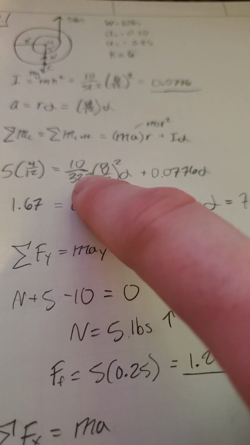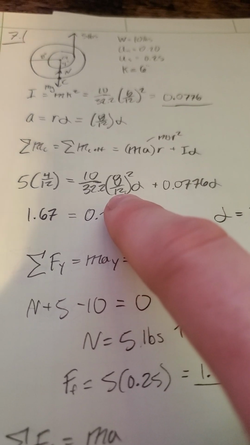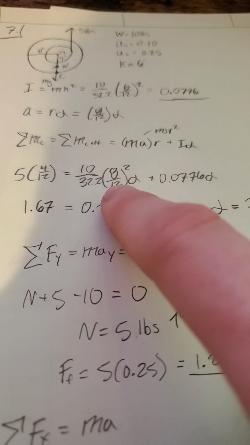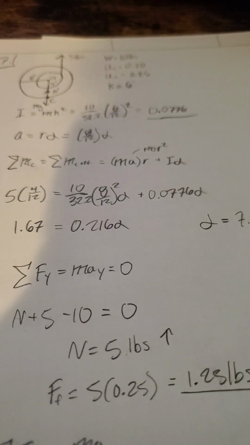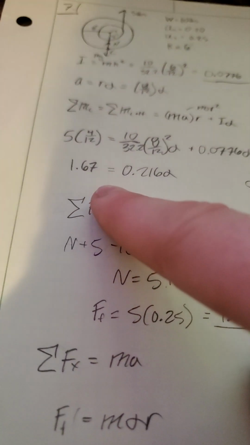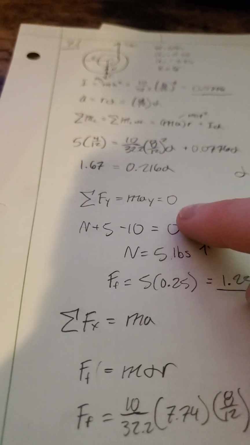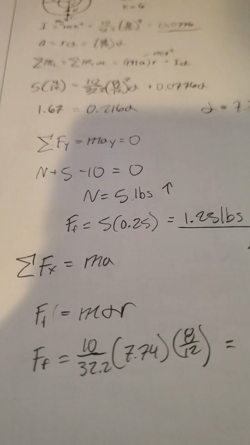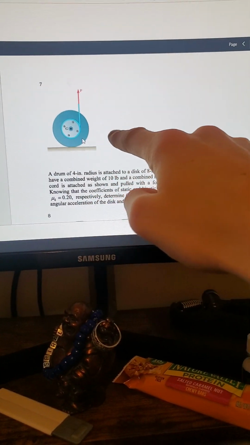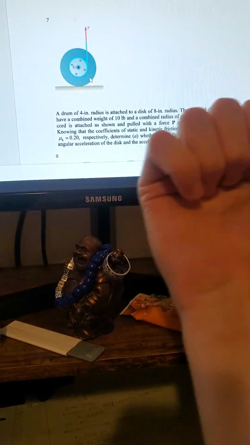And then here we have the mass, which is weight divided by gravity, times our distance, that's the radius converted to feet, times the angular acceleration, and then the mass moment of inertia times our angular acceleration. So we can just put these together and solve for the angular acceleration that way. And then we know that the forces in the y direction are ultimately going to be 0, because when this gets pulled up, it's going to wind it up and move it in either the negative x or positive x direction.